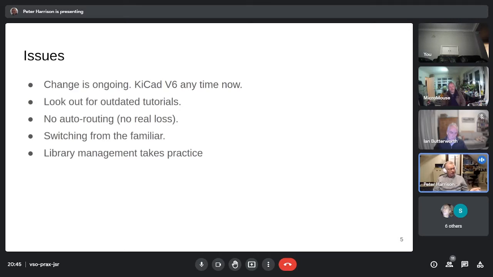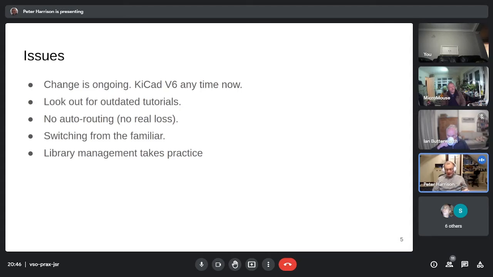What are the problems? There's no auto-routing. But then, to be fair, if you've done auto-routing on Eagle, you've already been an unhappy person. It'll have a go, but it's not much fun, and the results are dreadful, honestly. The only reason to do auto-routing on Eagle is to prove to you that it is possible to make a route, then rip it all up and start again. Has been my approach anyway.